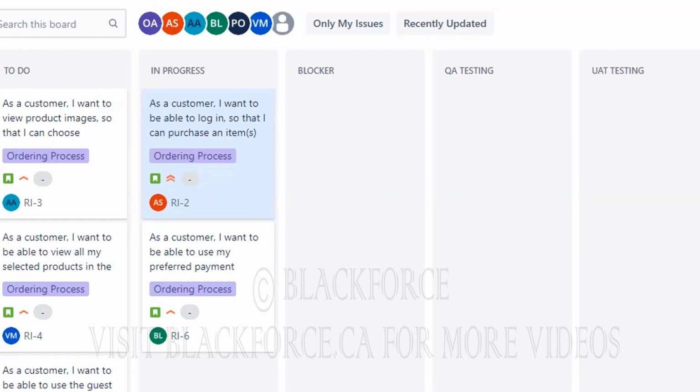This is where the user acceptance testing process will take place. Because now it's already a software or a product that has been created, this is where the product owner is going to validate that all the necessary requirements are met before the sprint is considered done.